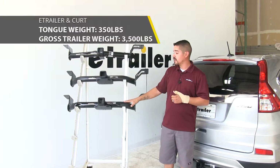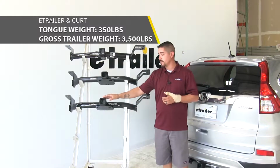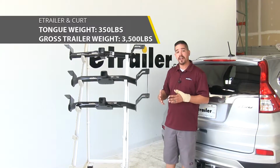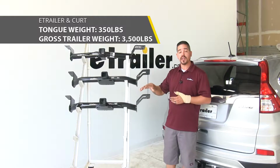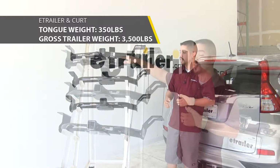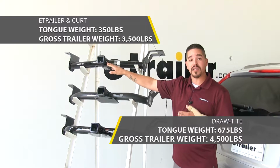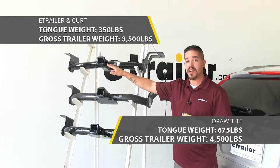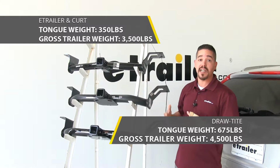Our etrailer and our CURT are both going to be rated at 350 pounds of tongue weight, which will be the maximum downward force at the receiver tube. They're both going to have a 3,500 pound gross trailer weight rating, which is the amount it can pull, including the trailer and everything we have loaded on it. Our Draw-Tite is going to have a little bit higher of a rating. The tongue weight is going to be 675 pounds, and our gross trailer weight rating is going to be 4,500 pounds. So if you do plan on doing some towing, that extra weight capacity is going to be nice.